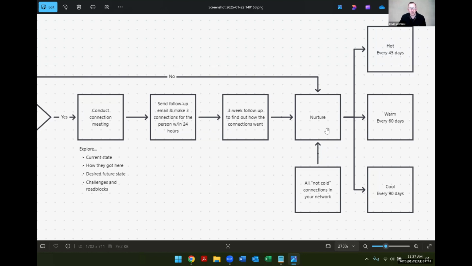So we could take someone who hasn't talked to us in a while. By nurturing them, we get them to re-engage in an email. And even in the email, if they send something back saying, hey, thanks for reaching out, this is what's going on in my world, if you want to fill your calendar with meetings, that's a great opportunity to reply. Say, that sounds fascinating. Let's catch up. I'd love to learn more about that.